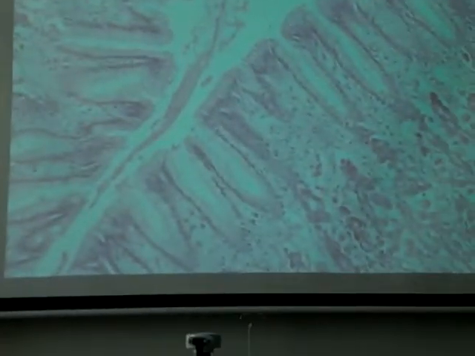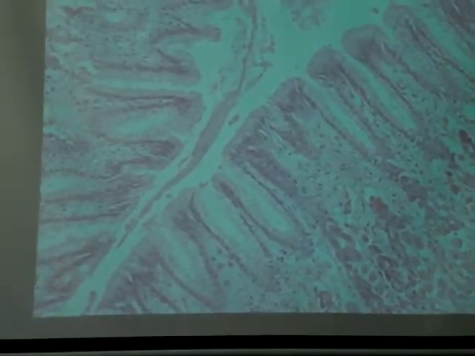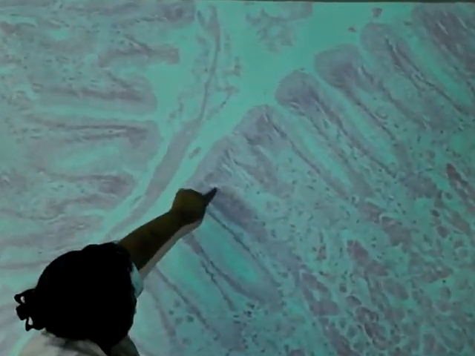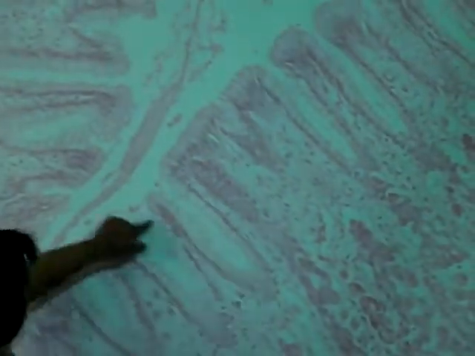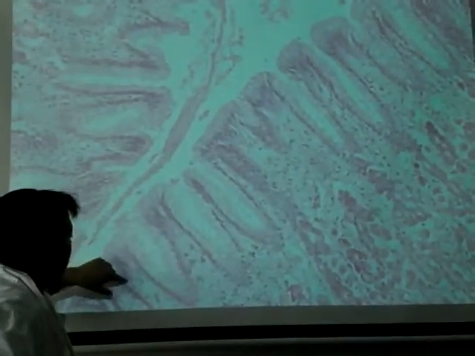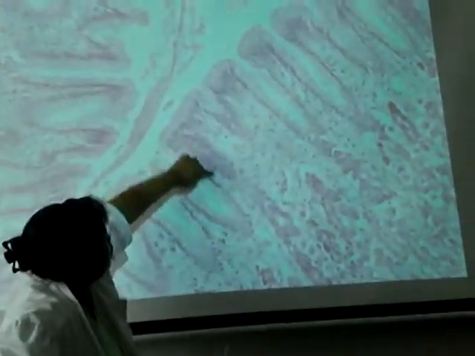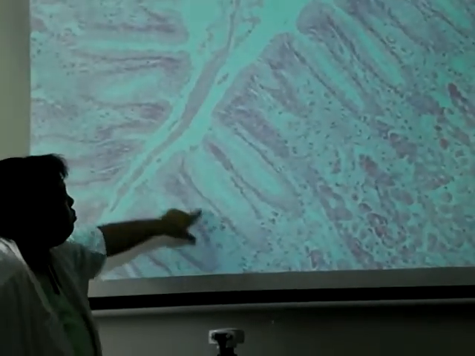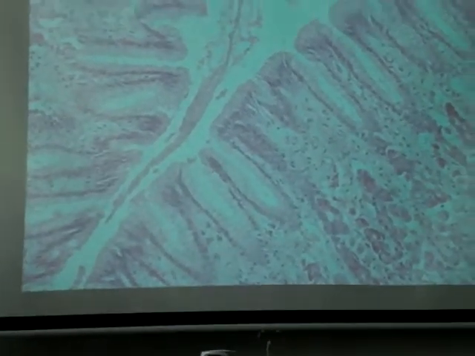Now, in the center of the rugae is connective tissue, and that's called lamina propria. That would refer to this area of tissue right in the center of your rugae. And you're going to see the same structure throughout all of the structures. Your small intestine has it as well as your large intestine. It is the tissue in the middle of the rugae. Lamina propria. And it is connective tissue.